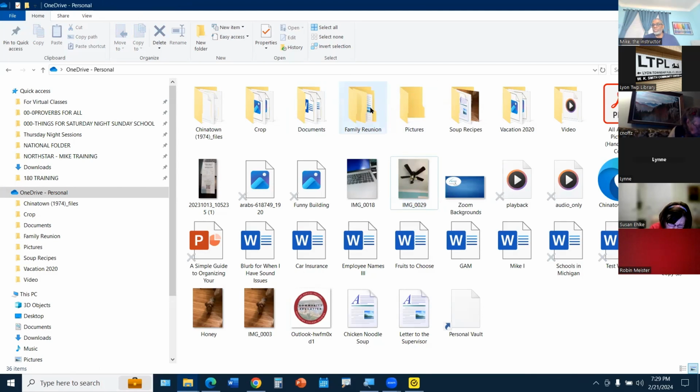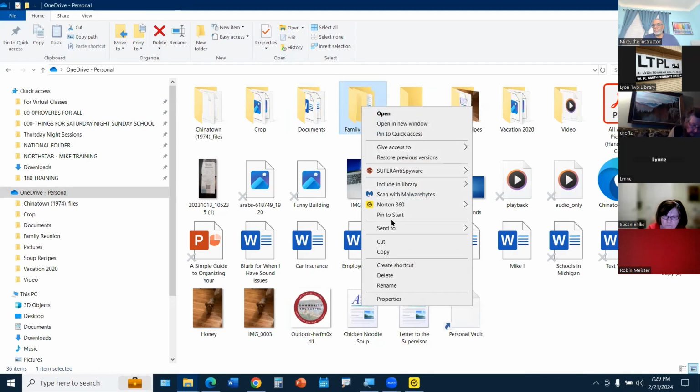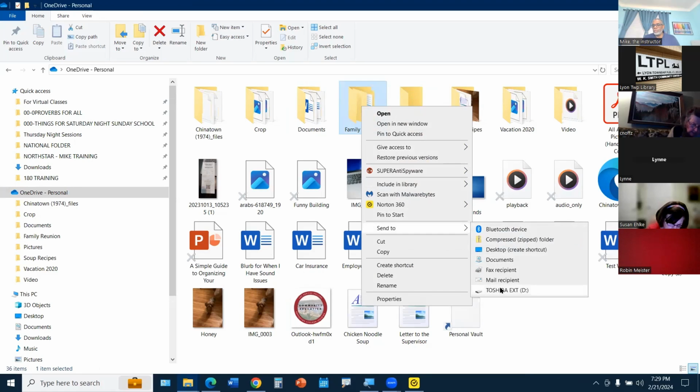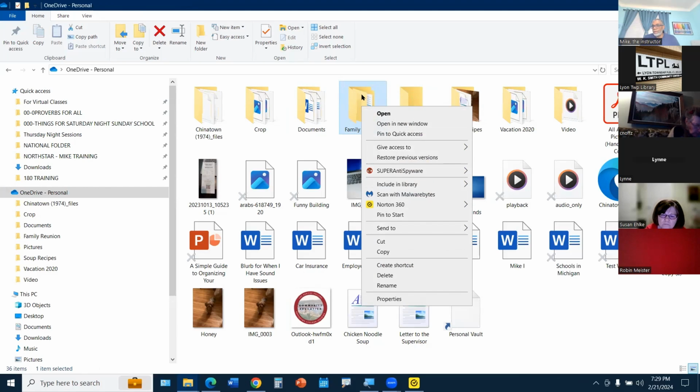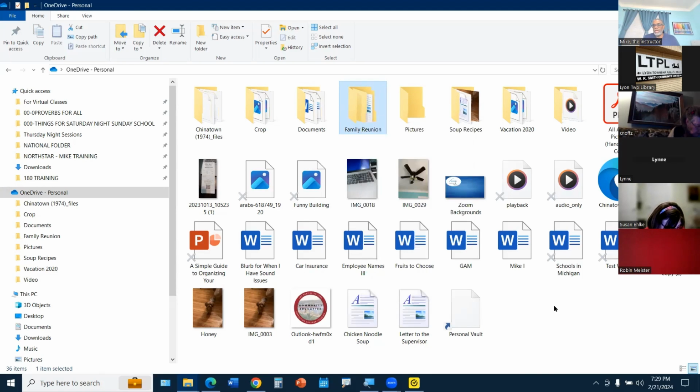And the same with folders. If I right click on this folder here and go down to send to, and over to the flash drive or the external drive and left click on it, you might have to give it a moment if there's a lot of pictures in the folder, but a meter should go across. Sometimes it does, sometimes it doesn't. Just give it a moment and that entire folder will now be on that external drive or flash drive. So those are just neat options that you have.